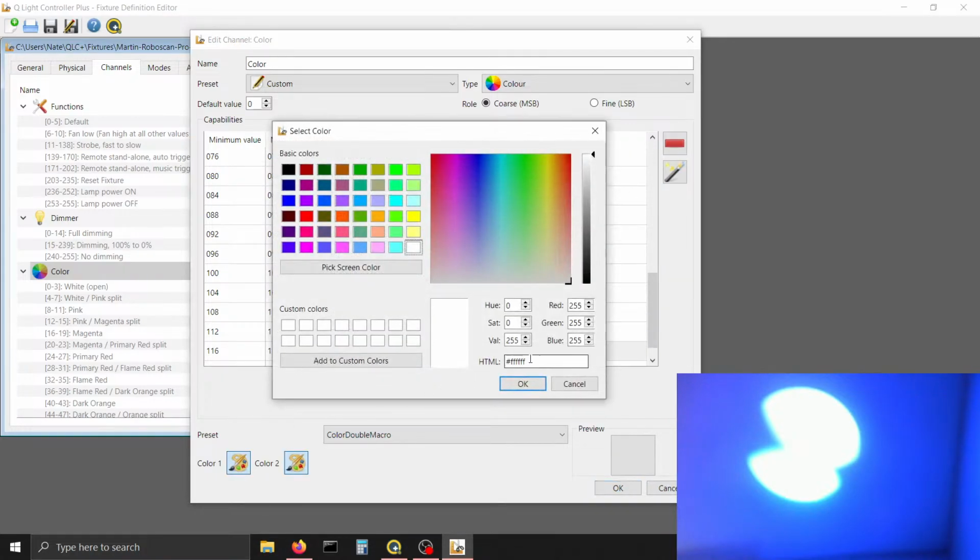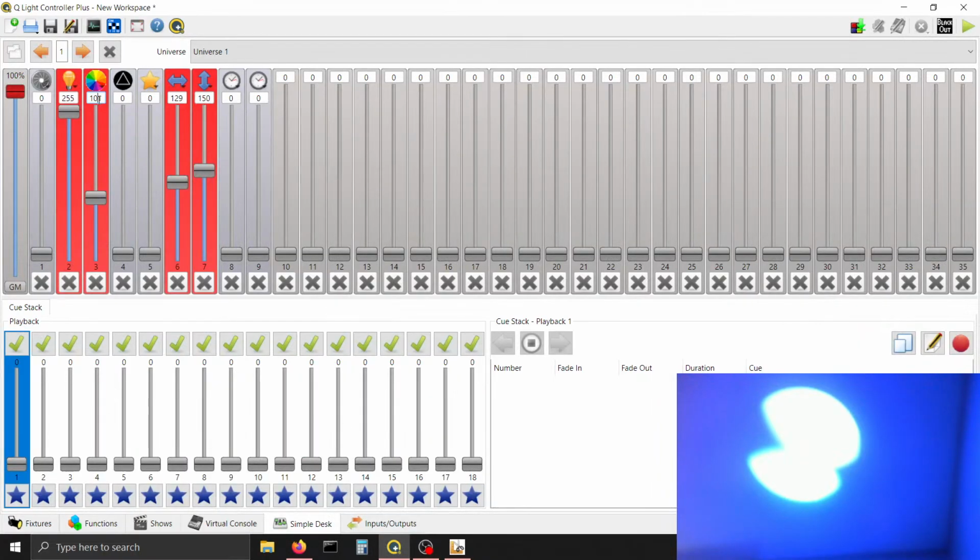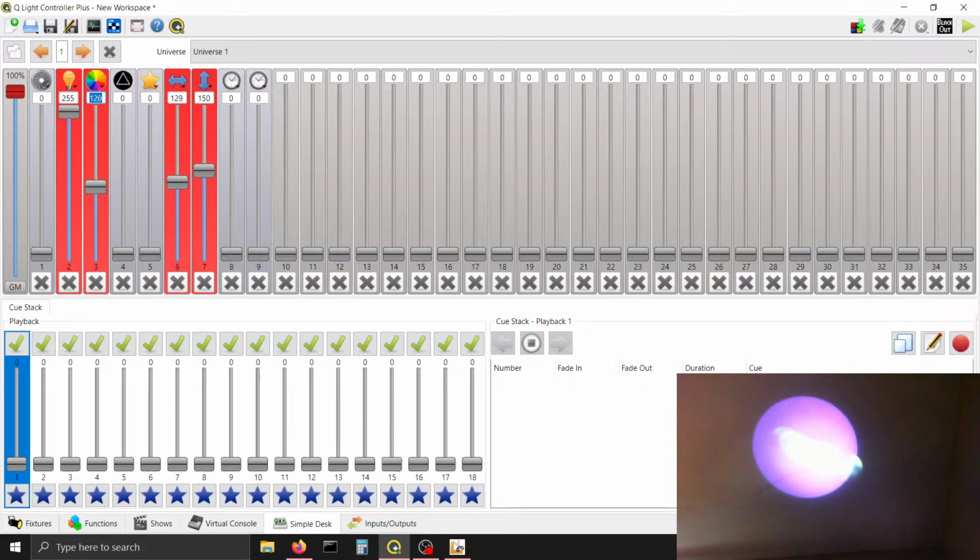UV pass is an interesting one, to say the least. And with this one, the UV pass-through is, looking at my screen here, a lot darker than what it looks like from the camera perspective.